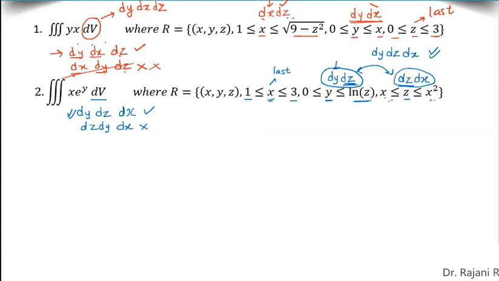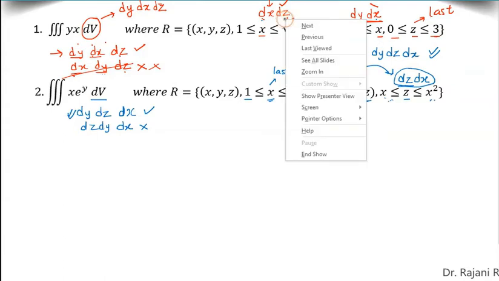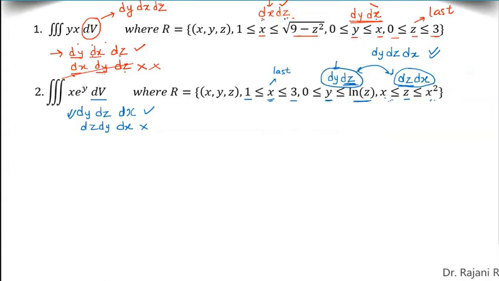Okay. Now, let's see if this will work here or not. Here we have dy dx and dx dz, and we want z at the end. So z at the end means this is at the end, so we should start with y. So it is dy dx, and then when we go to this one, x again, and then dz. And so order of integration should be dy dx dz, which is same as we selected. So any of the methods is okay. So you can do it any way, whatever is easy for you to understand.